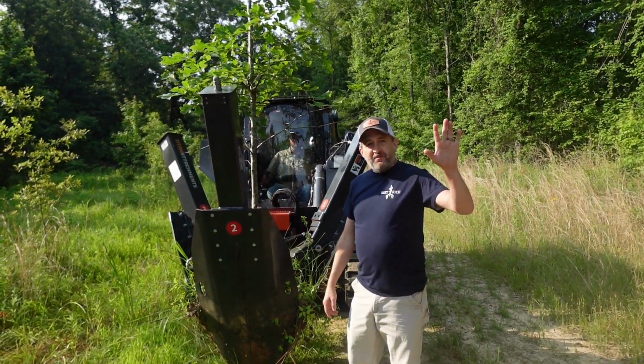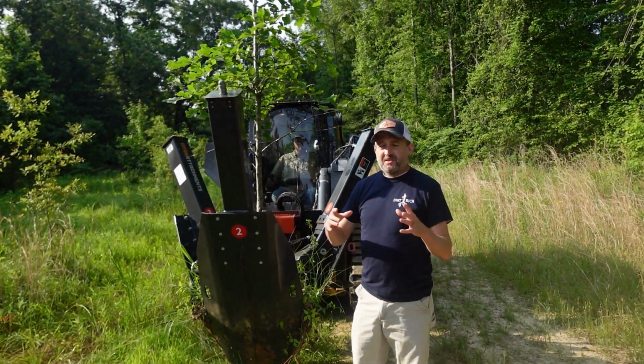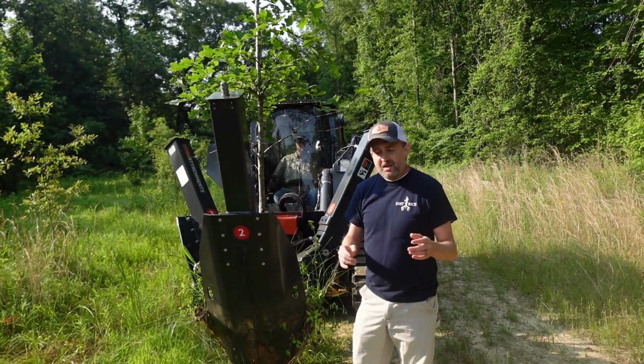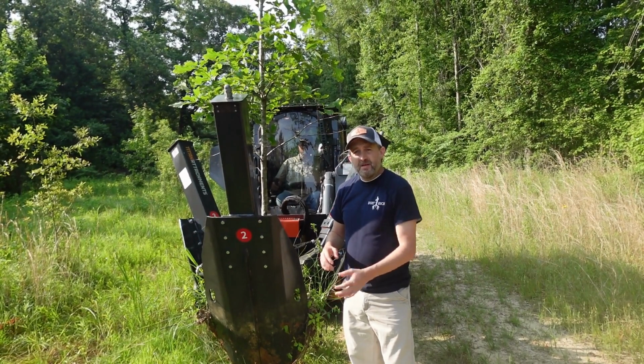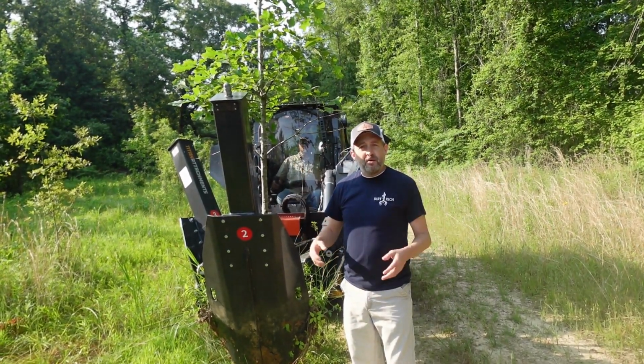Over the past few years, we have put in more habitat and more trees on our property to sustain wildlife, to give them food and everything else. The problem we have is every time we plant these little saplings, deer are eating them. If they do happen to grow, they rub their horns on them, end up killing them.